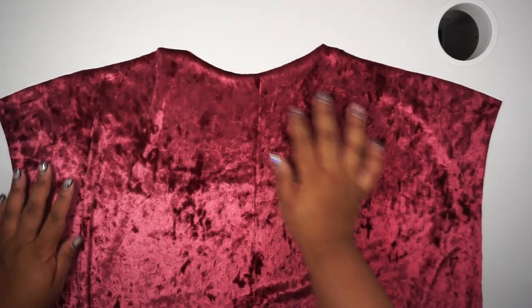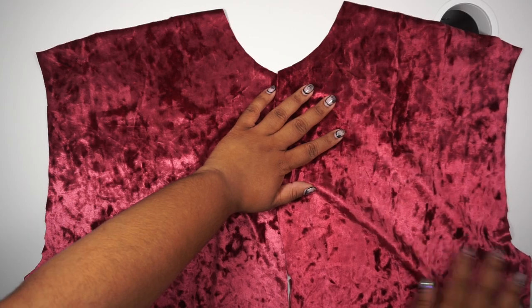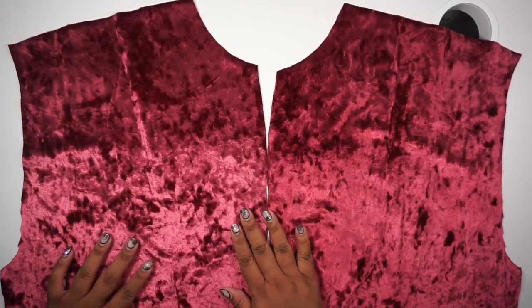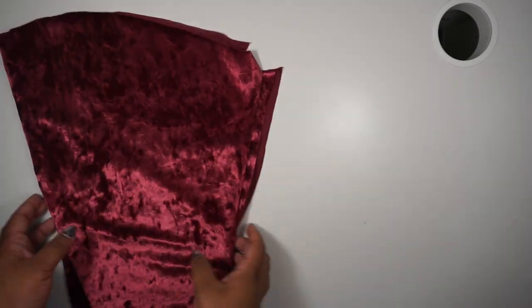Folding the velvet fabric in half, I laid down a sweatshirt that fit me well and cut out a back piece. Using the same sweatshirt, I cut out 2 symmetrical front pieces. And then lastly, I patterned 2 sleeves from this same sweatshirt, making sure on all these pieces to leave 1/2 inch of seam allowance all the way around.